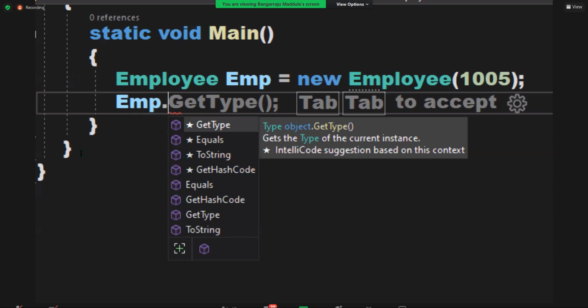This is another way you can provide access to the values of a class to the outside environment, with the help of indexers.